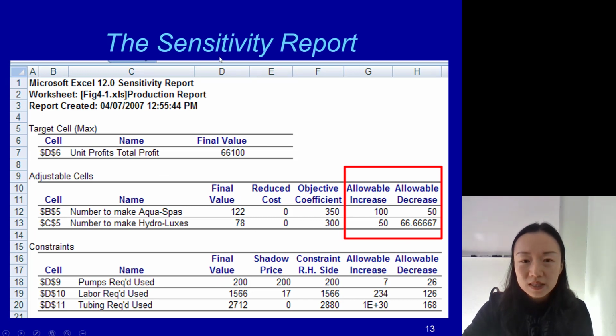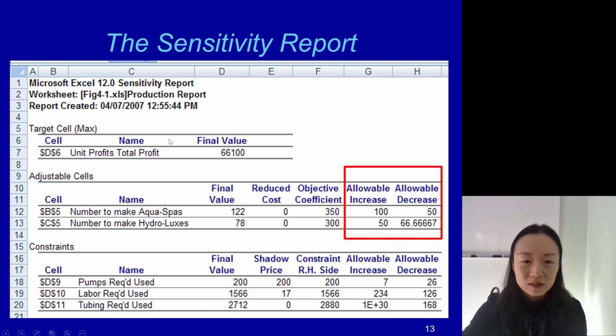So now, this is the sensitivity report generated by Solver that we're going to study. We're going to focus on this part first. Once Solver shows you that window saying that the optimal solution has been found, you will be able to choose sensitivity report, answer report to be generated. If you choose to have a sensitivity report generated, then you will see something like this.